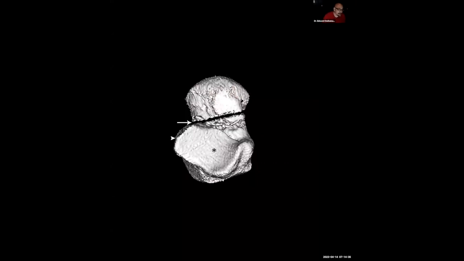Now, talar fractures can be divided into 3 regions, okay? A body, a neck, and a head. Now, it's important to differentiate between body fractures because, as you can see, these body fractures are going to involve the posterior subtalar joint. Why is that important? This joint transfers about 75% or more of the body's weight, okay? And that's why that's important.